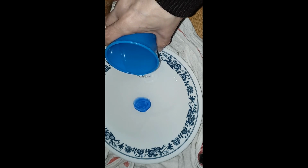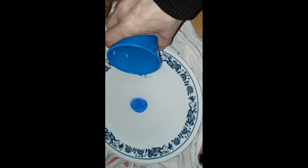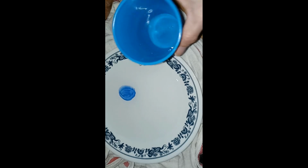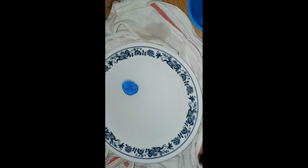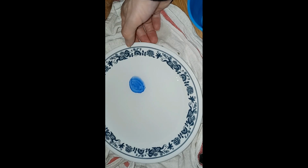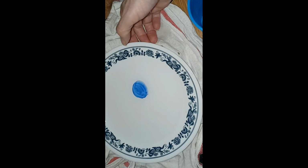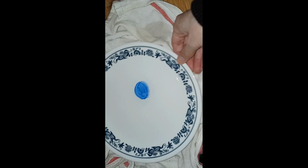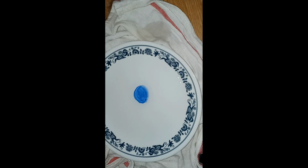I don't know if you can see that. But now there's enough water on it that it is floating. If yours does not come up immediately, you can shake it a little bit and it will come up.